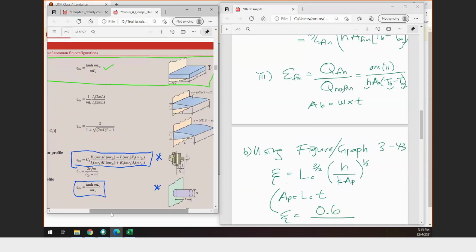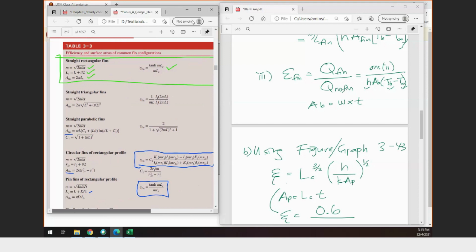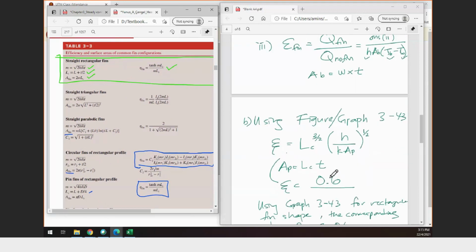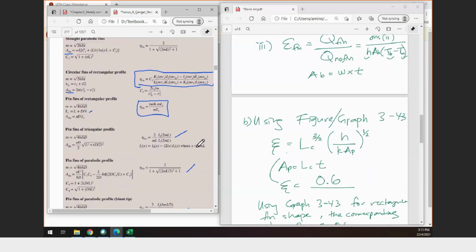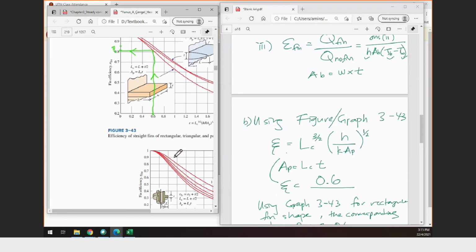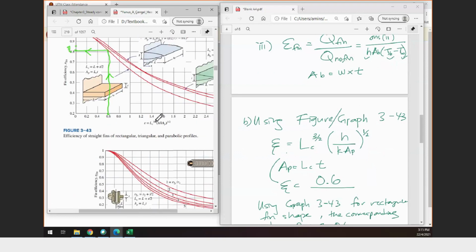Okay, purely equation with the assumption of corrected length. But the figure uses the extrapolated value of the fin parameter. I can say this is a fin parameter because you can see here the M value is considered in this one, HPKAC. This is not really the M value, but some sort of M value embedded in these terms. I don't know in the textbook what this zeta value is actually called.